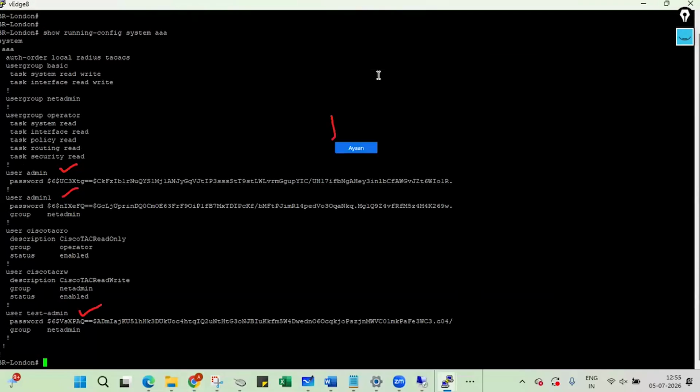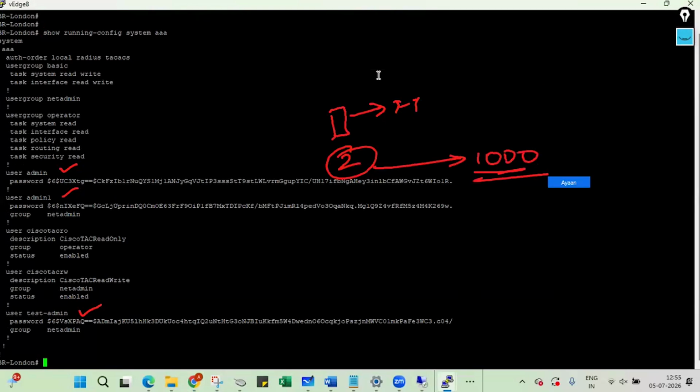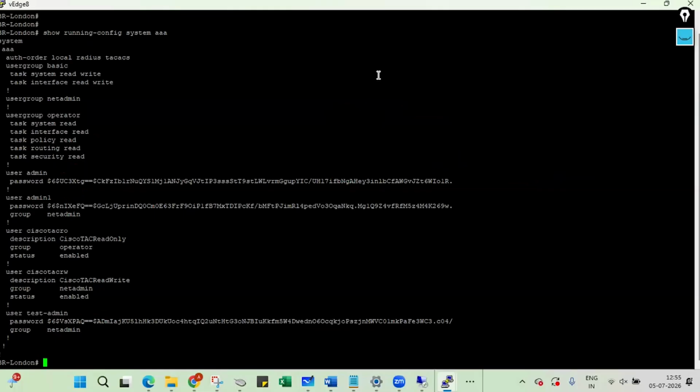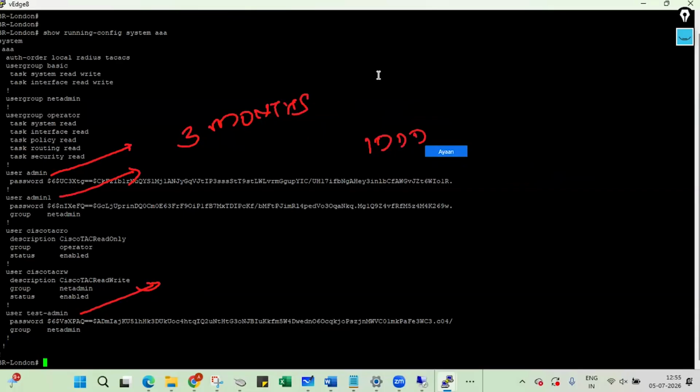So with this one feature template, I have configured two devices. And similarly, I can configure thousands of devices with this one feature template. Now let's say my organization has a compliance requirement stating that these credentials should be updated every 3 months, and you have thousands of routers in your network.